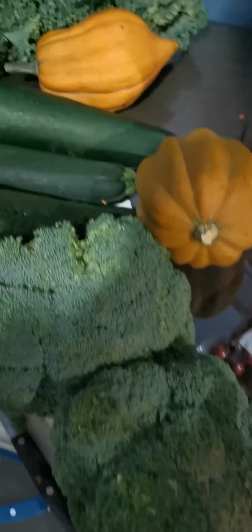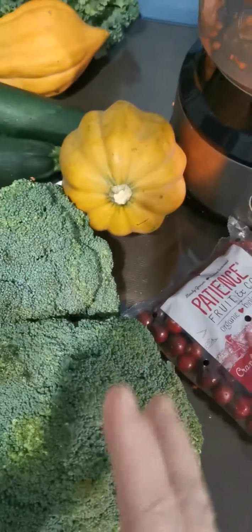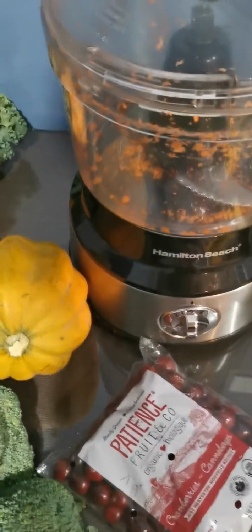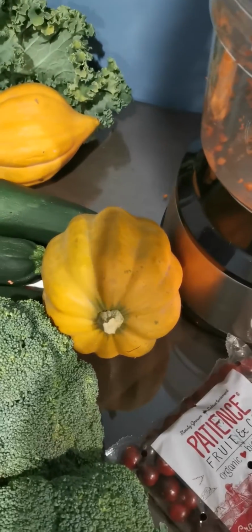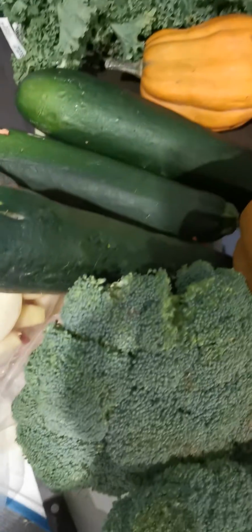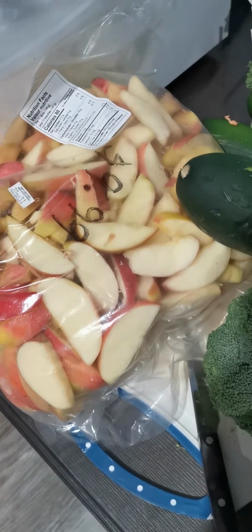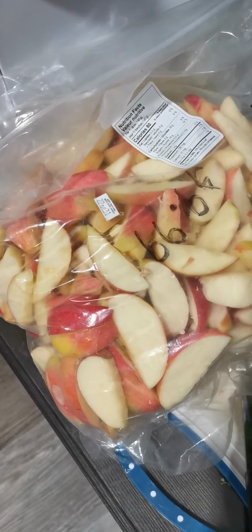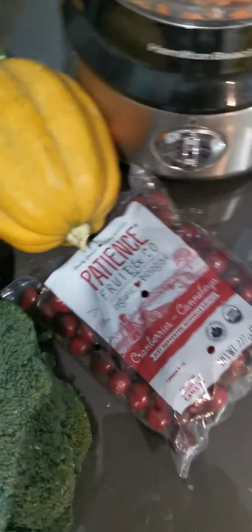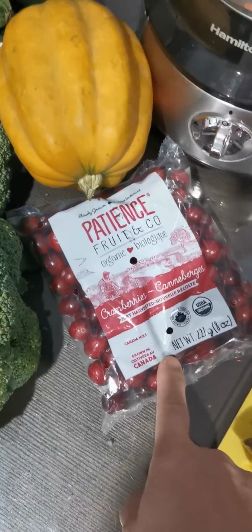Today, my main staple, like I said, is usually broccoli, and the carrots I've already done. They have been shredded and they're cooking right now. I have a bit of kale, some zucchini, some squash. It's usually whatever's on sale. I'll add a little bit of apple. That's a lot more apple than I'll need, so I'll probably do either half or a quarter of that. I won't be using this entire thing.